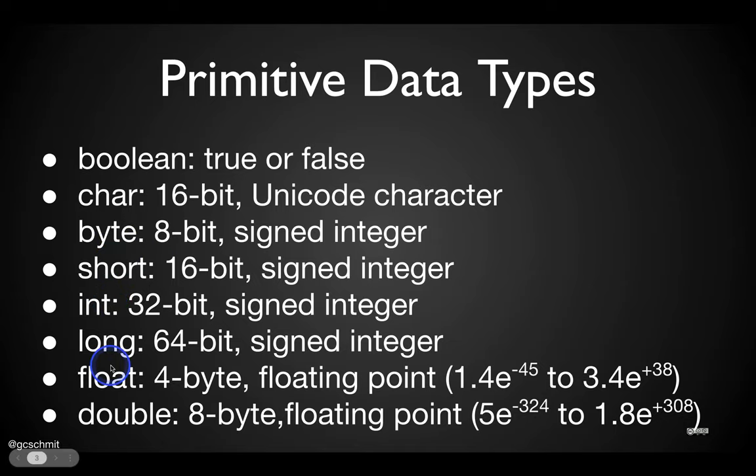Byte, short, int, and long are all different integer types. They're all what are called signed integers, meaning they can represent both positive integers and negative integers. The difference between the byte, the short, the int, and the long is simply how many bits are used to represent that number. The reason why we care about that is it tells us the range of values that can be represented. So for example, a byte, which is 8 bits, can only represent integers from negative 128 to positive 127. If we need a wider range than that, then we shouldn't use a byte, right? In reality, we just use an int for everything. But in some cases, we'll need to use a long. And we're going to explore that in more detail in a minute. So that's the difference between the integer types.